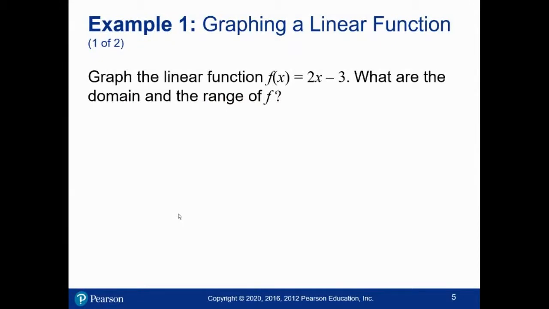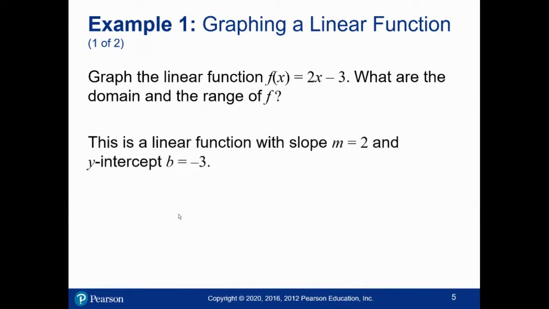So consider the function f of x is 2x minus 3. Can we determine what the domain and range of f are? And to remind ourselves, the domain is every value of x that can be plugged in, and the range is everything that it is possible to get out. So take a moment, try to answer for yourself, what are the domain and range of f?